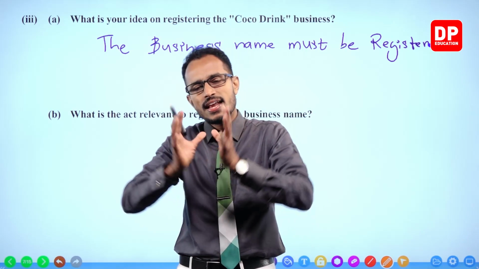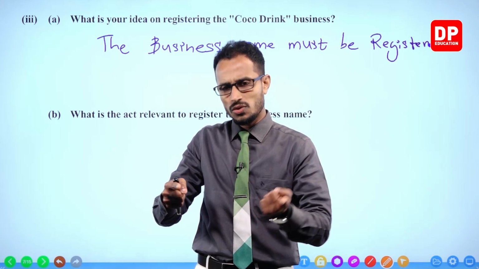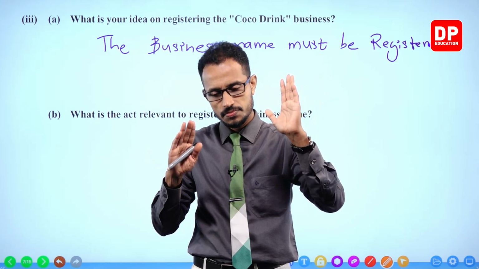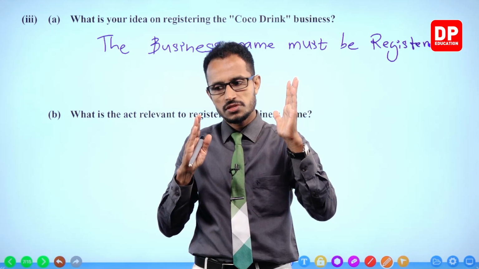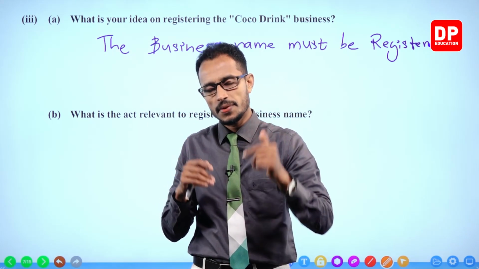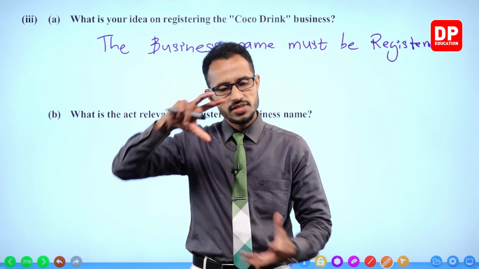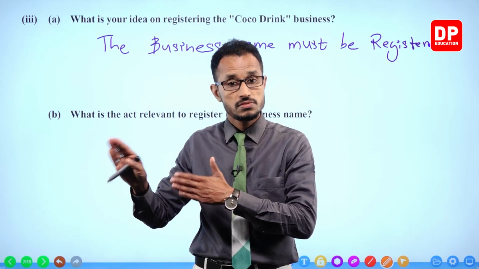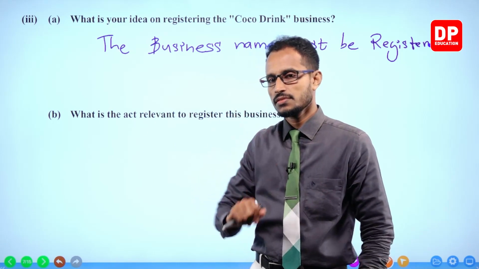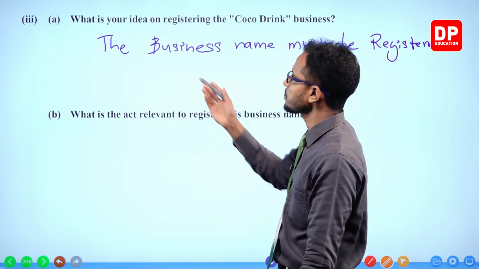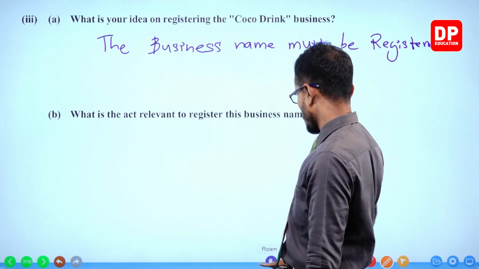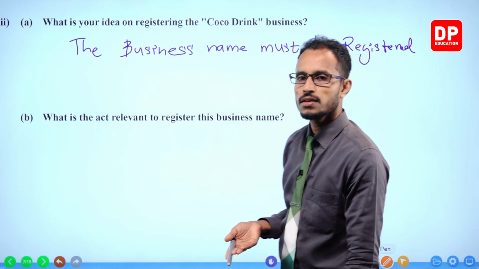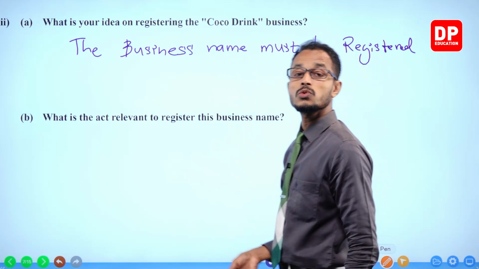The business is separately registered and given a legal status when it is incorporated and registered as a separate entity, in cases such as incorporated companies, limited companies. Then only it receives a legal existence separately. For sole traderships, the business doesn't get a legal status. Under the owner's name, the business name is registered. Anyway, the business name must be registered because the business is started under a different name as Cocoa Drinks business.